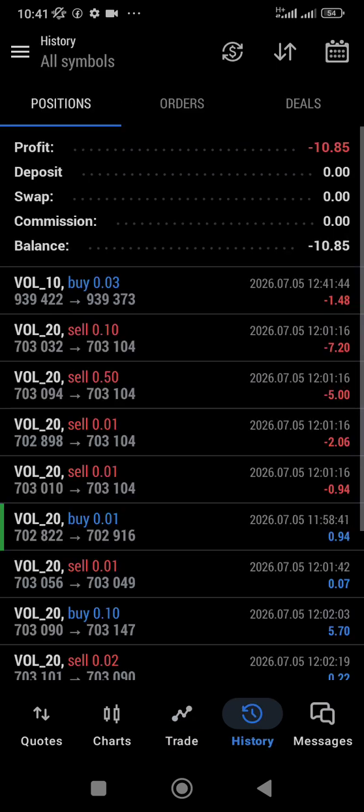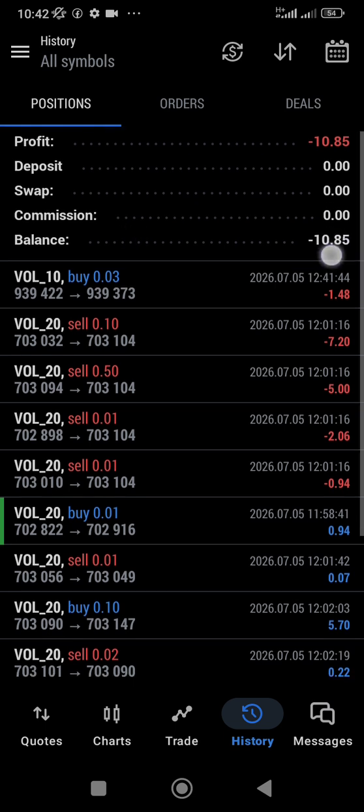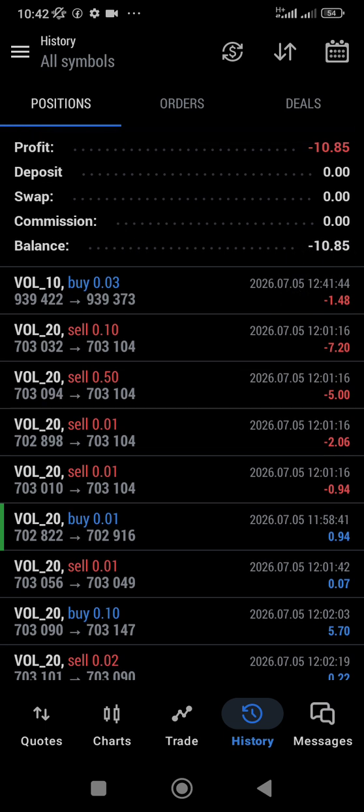So what we're going to do is this. If we look at the history, we can see the total profit or loss we've made, and we have the indication here. We have the profit, the negative of that trade we actually took, and the deposit. This tells us the amount we deposited, but since it's a demo, it's not going to show you anything. And the swap, we have commission, we have balance, which is the total amount of money that you made on that particular trade. So since it's the trade history, what about this message?